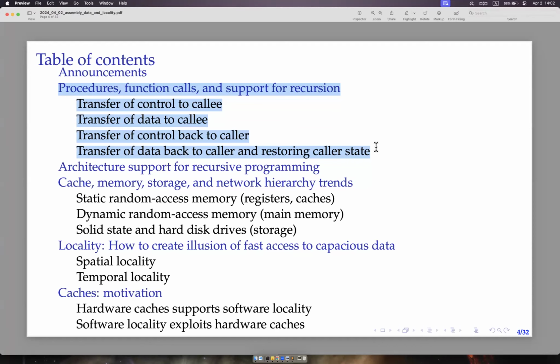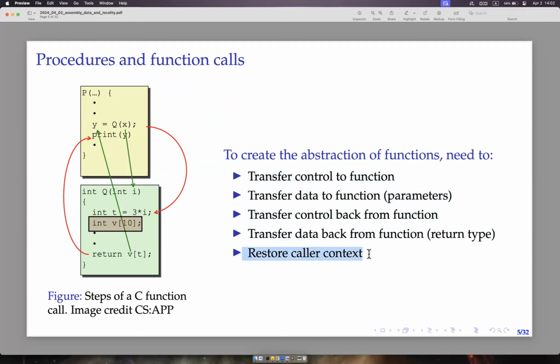The story of how to think about how function calls are supported. The story goes like this, right? There's 4 main things that have to take place. And then there's additional bookkeeping, additional maintenance that you have to do. So the 4 main tasks: you have to be able to transfer control to the function.